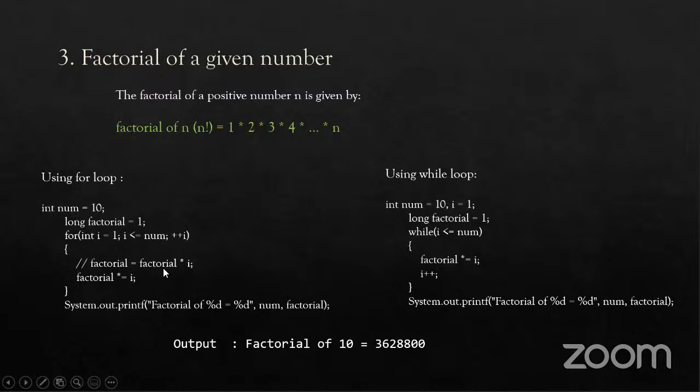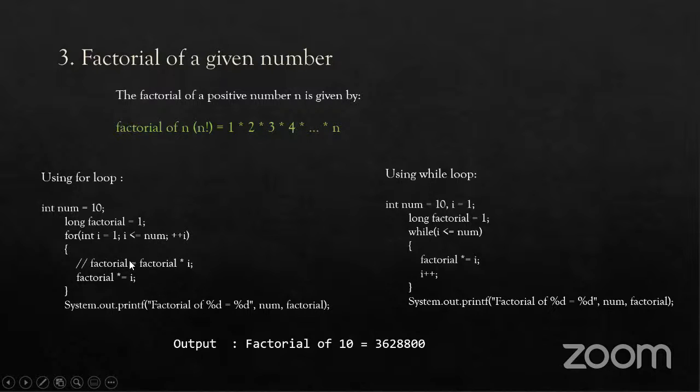So for the first loop factorial becomes 1. Then I will increment, so I equals 2. The condition is true, I less than or equal to 10, so inside the loop factorial is now 1, and factorial into I is 1 into 2. The result 2 will be stored in factorial. For the next loop, I increments, I becomes 3, and the multiplication is 2 into 3, and so on.